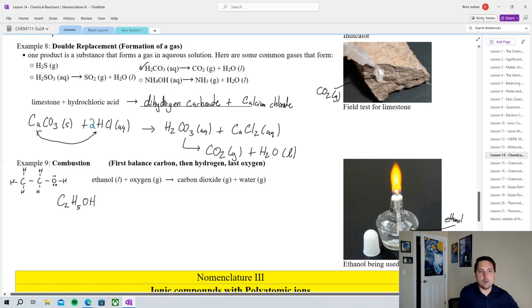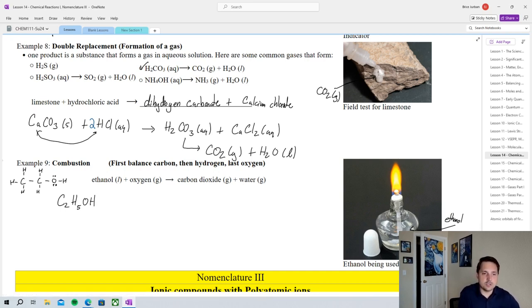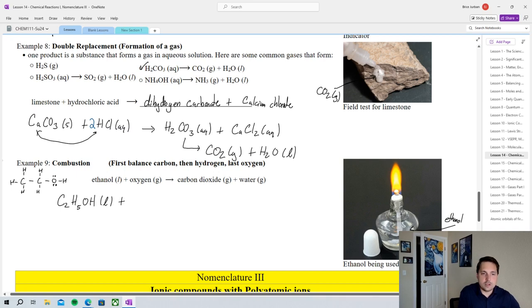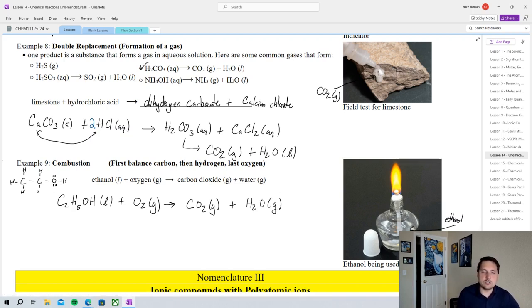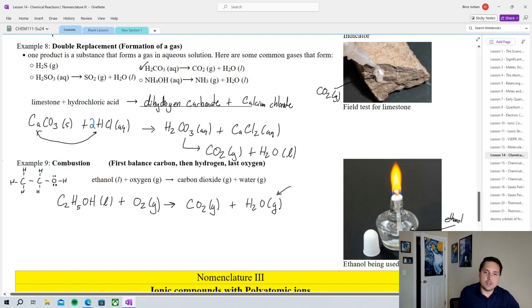And that's why it's written as OH, helping you determine that there's a hydrogen attached to an oxygen. All right, so when this comes into contact with oxygen and a spark, we're going to end up creating carbon dioxide, and we'll get water vapor as a result. And when I say water vapor, I mean water is in the gas form. And sometimes we'll write these reactions for combustion reactions where this is also listed as a liquid.